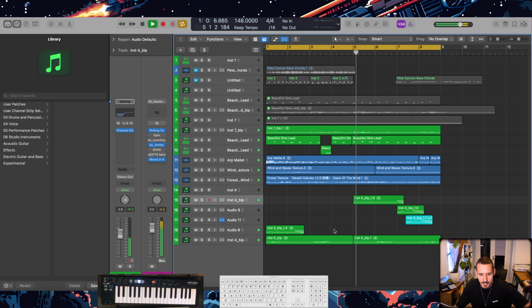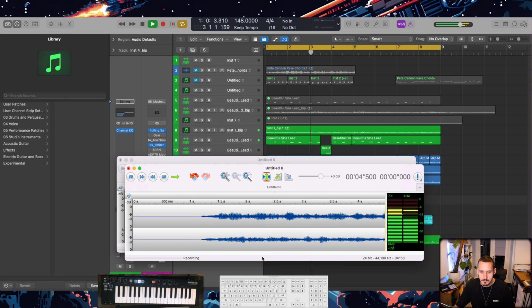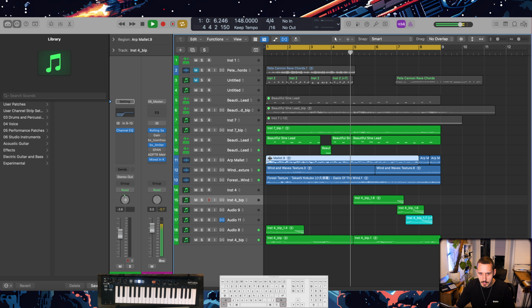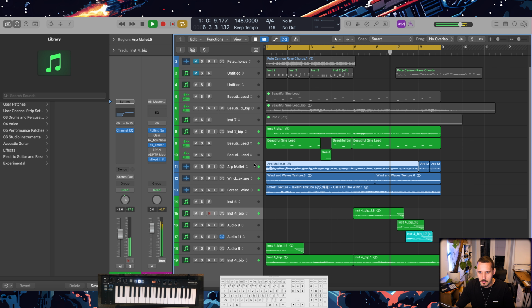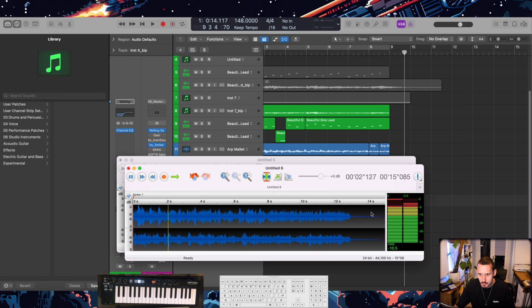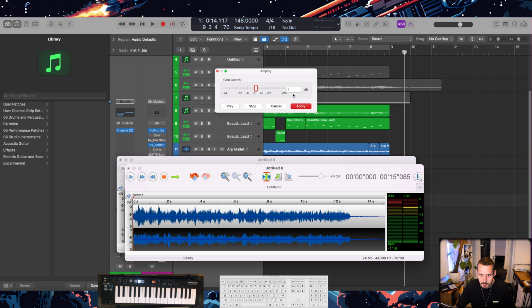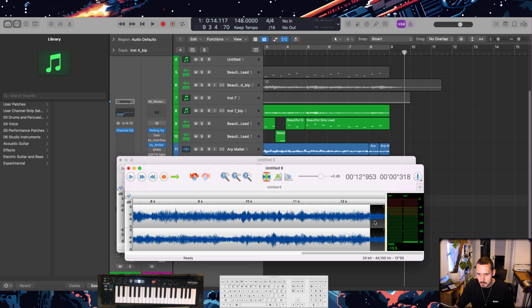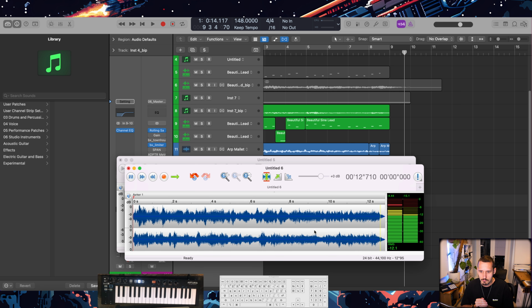So what I would do here is quite a crucial step for me. Sometimes I'll do bus processing, but usually just record it out. See, my right side is maybe a little bit quieter, so I can maybe make this one a bit more even by raising it a dB. And put a fade at the end. Nice, so the ending's not quite right actually, maybe more like this.